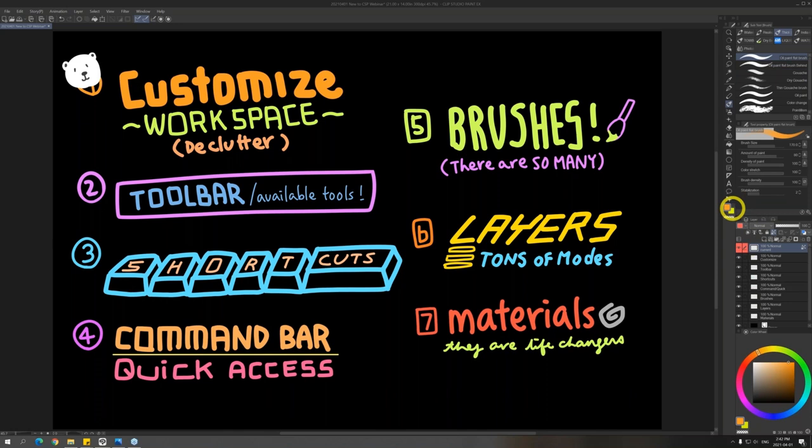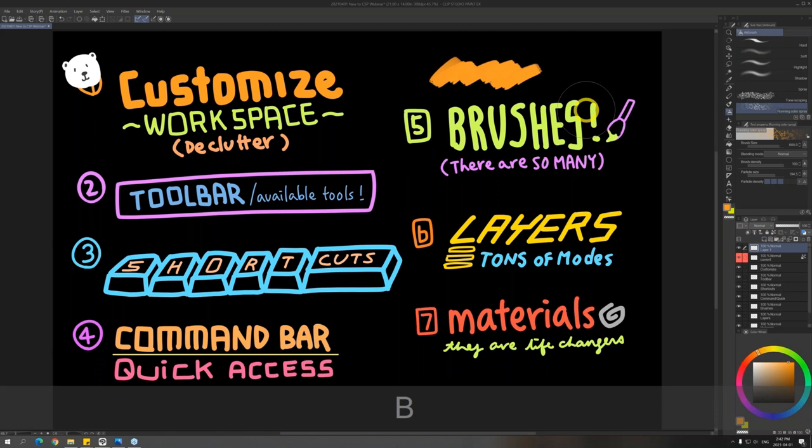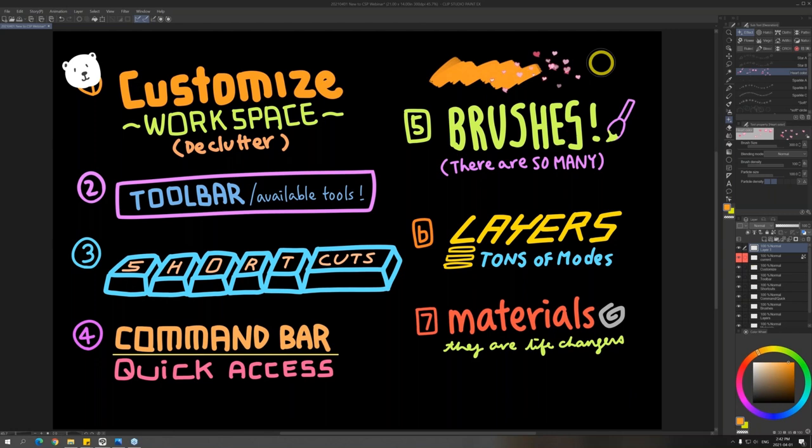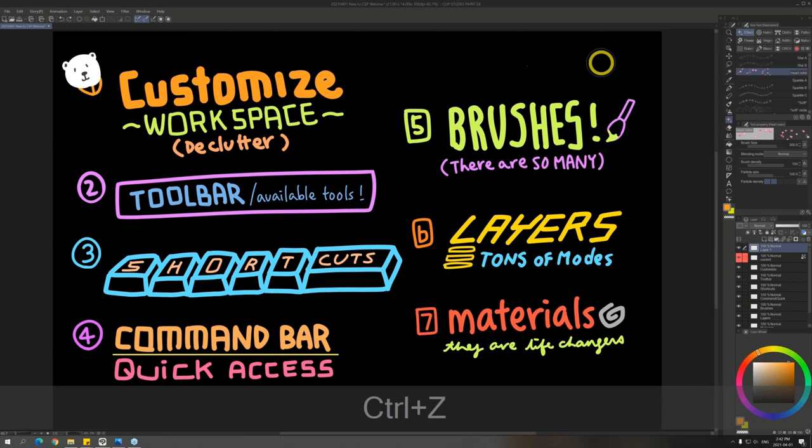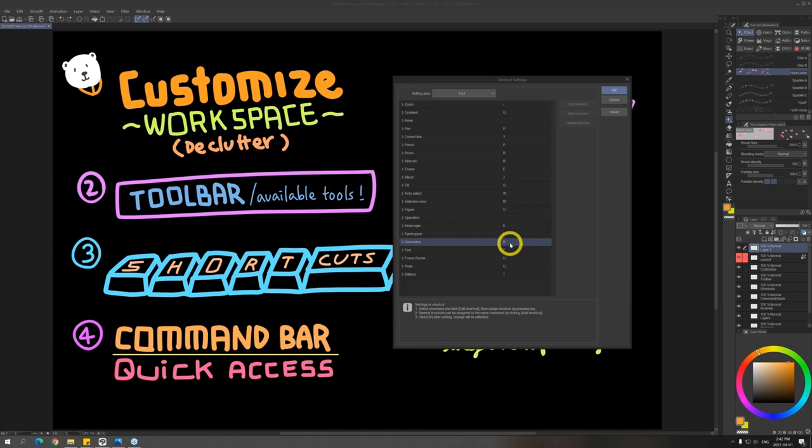I would be painting, and all of a sudden I just felt like pressing B again, and then I would be drawing a heart. That's just really confusing to me. So once I discovered that's what I was trying to do, I just clicked on this and deleted the shortcut. So you can use this as a way to understand the tools a lot more.